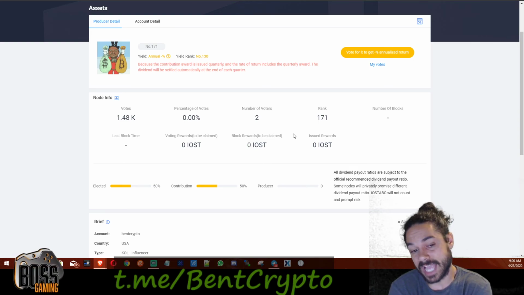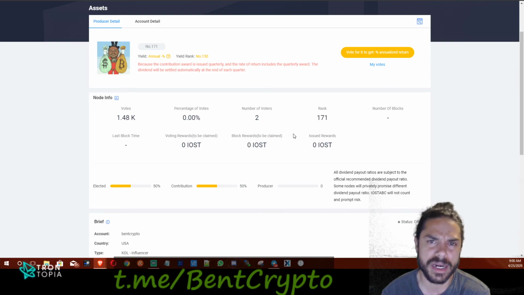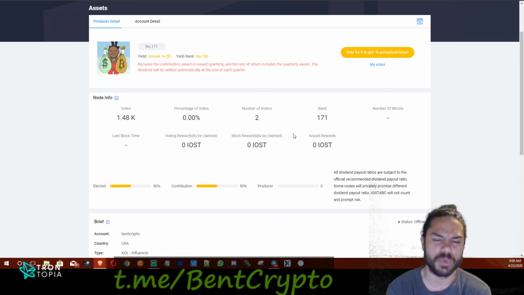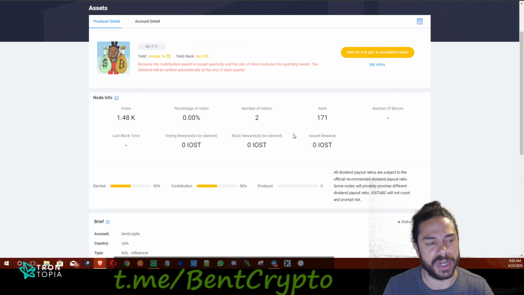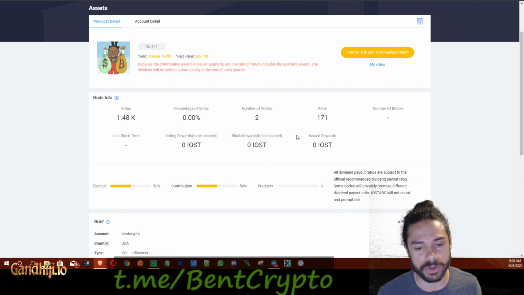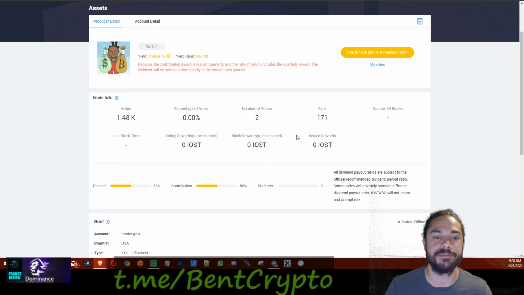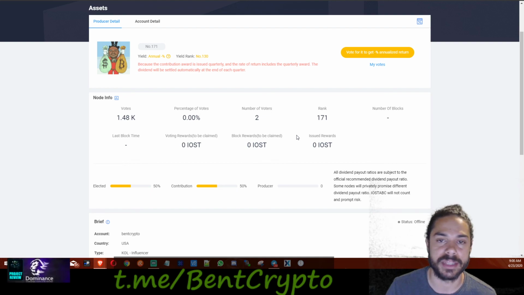I had IOST, still have IOST, and I'm still involved in a couple projects on the IOST side. So whatever funds I'm getting, I'm putting right to the node. I'm going to be looking to start compounding those rewards if I become an eligible node to receive rewards. And with your help, that'll help me get there faster.